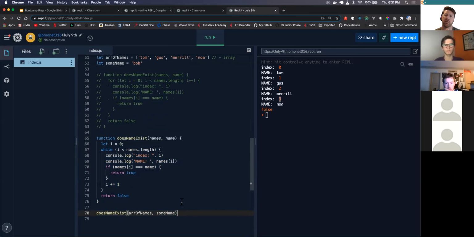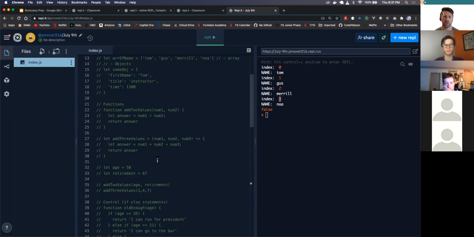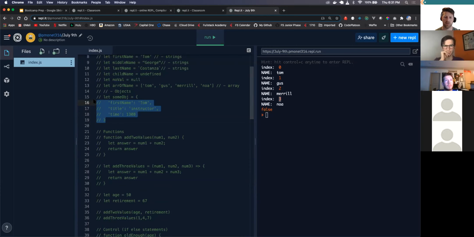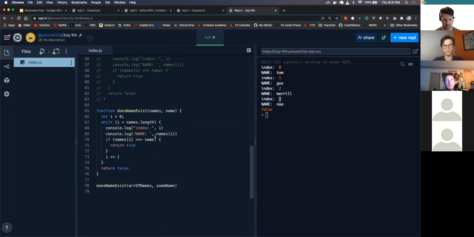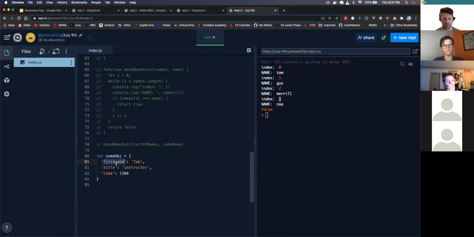So when you say an object list, yeah, so let's say you have those names as values in an object, and you wanted to see if Tom is a value of any of these keys. Yes. Right? So you can do that.